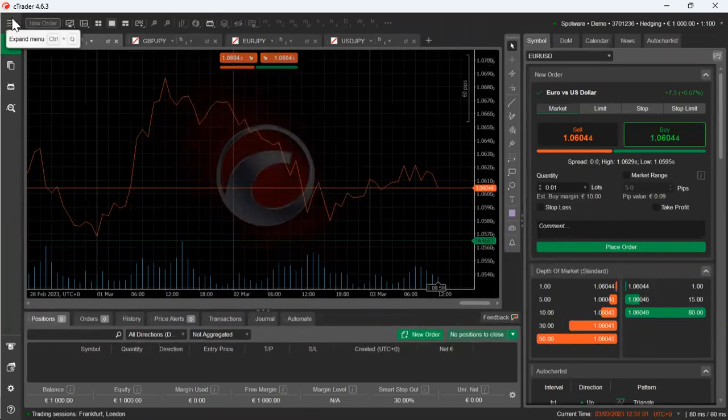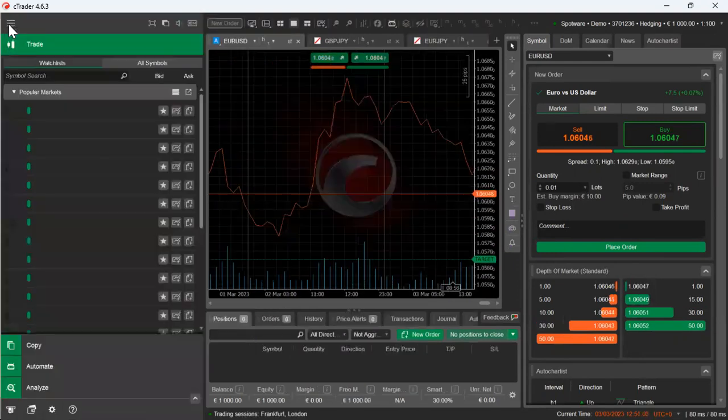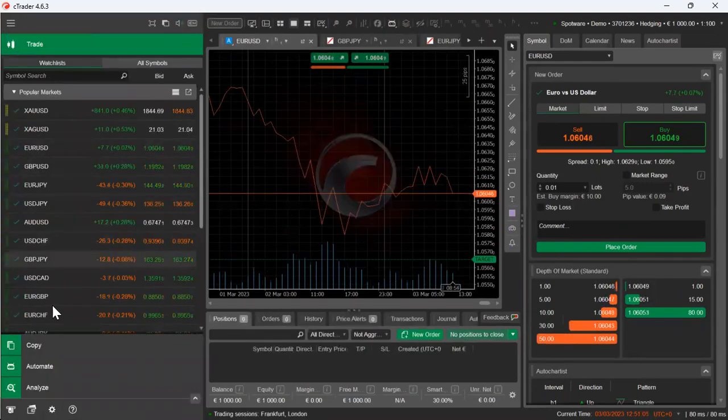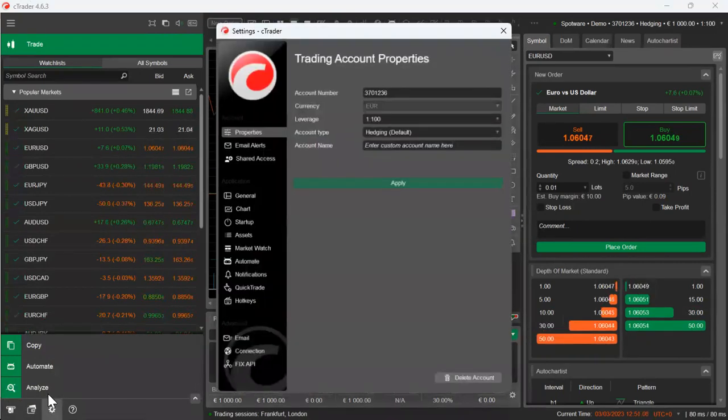If you want to log in via another broker account, you can simply go to these points here. You can see here the account number. This is the leverage that is applied to this account. So these are the trading account properties. You can simply log in. If you are logging in with another account, like you saw in the startup process, all you have to do is use that login account's details to log in rather than using this.